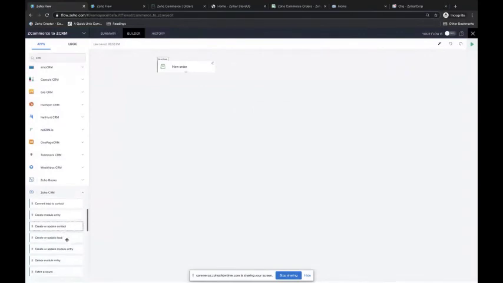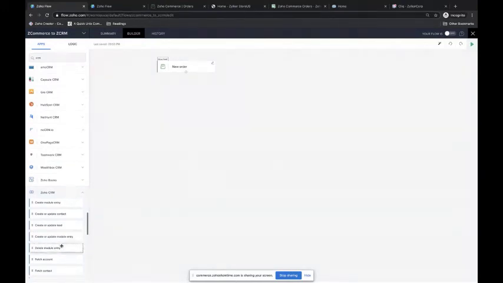You can choose to create a lead. You can choose to create any of the module entries that you want, create an event, create an order, all those things you can do. So here in this case, what we'll do is we will keep it simple. We'll try to search whether there is a lead in CRM in this name that has created the order. So for that, you first need to search whether there is a lead in CRM or not.